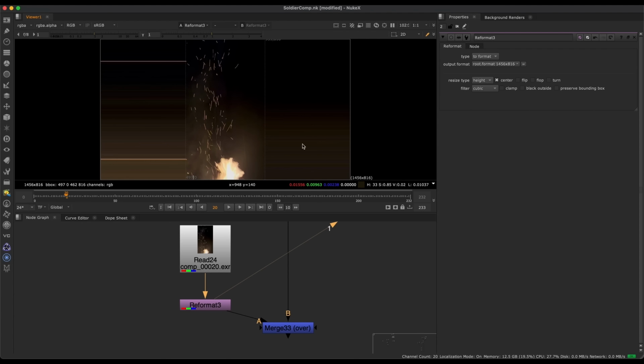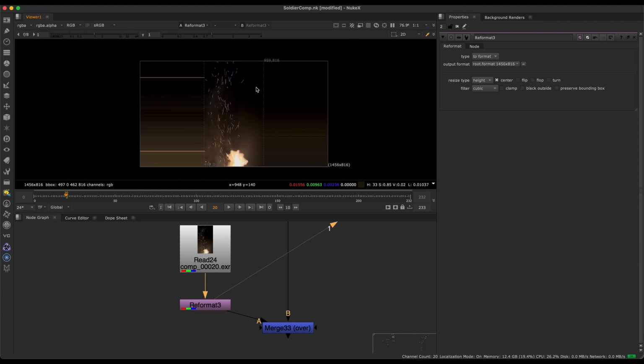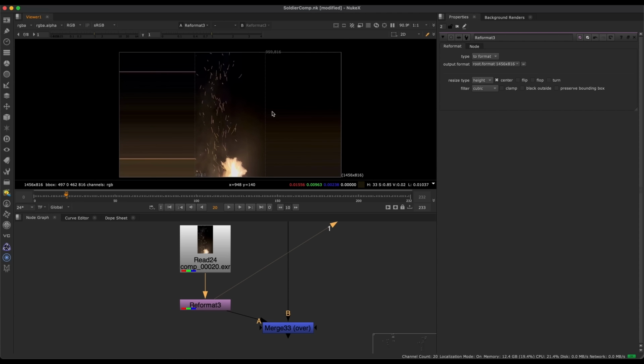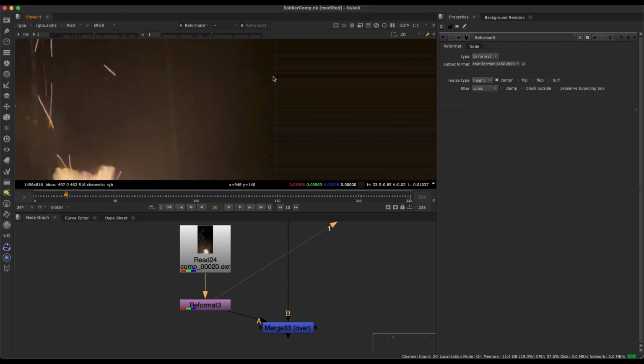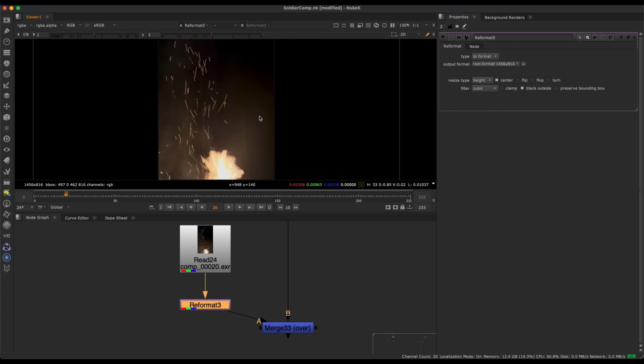And it'll create this weird stretch pixel effect. And the reason it's doing that is because this dotted line is the pixels that are being calculated. So it's only calculating the pixels inside your bounding box. So that's what this is called. It's called a bounding box, these dotted lines. And essentially what you can do is just press this little button here that says black outside, and it will just get rid of everything out there. The reason it does that is just because the edge, it's not calculating beyond that, and it's just stretching the color because it doesn't know what to do. So you just click the little black outside button and it fixes it.